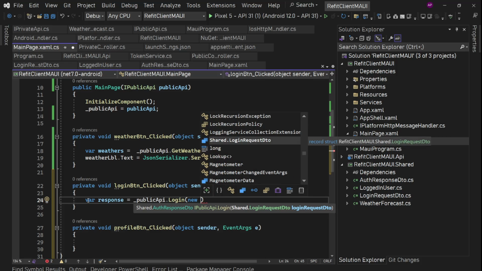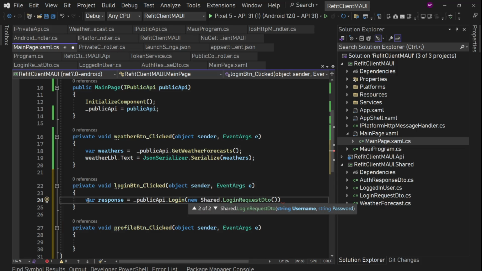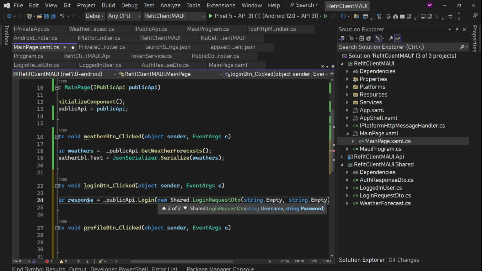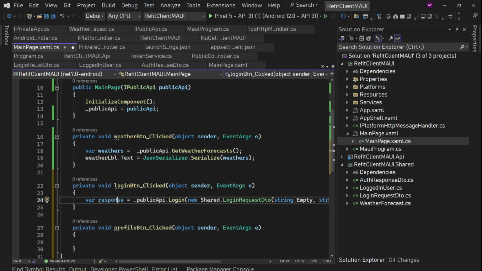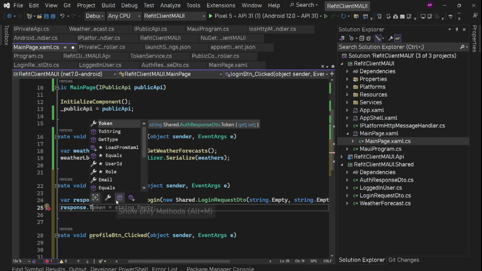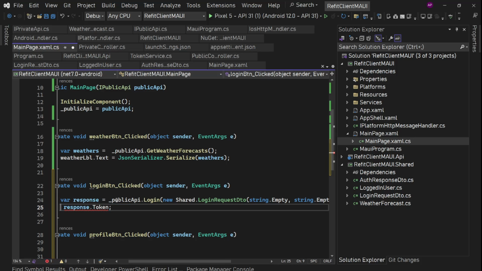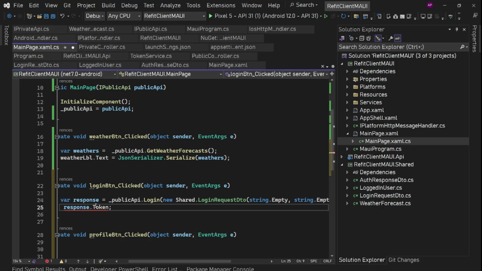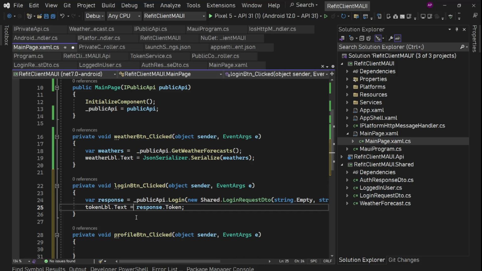So we are not using it, but let's pass some dummy values. So we can use string.Empty, string.Empty. Now we have this response, and from this response we can extract the token. Okay, and we can write this to tokenLbl, this one. So we'll say tokenLbl.Text equals response.Token.